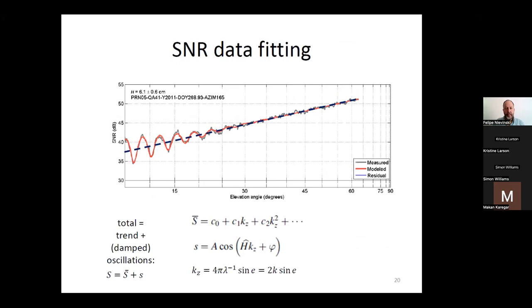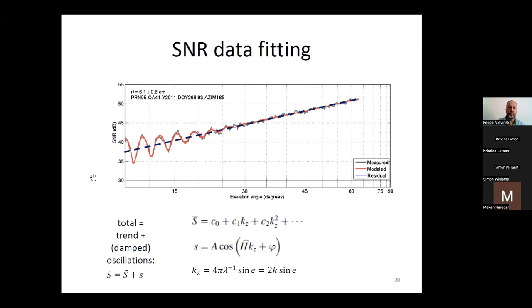I told you spectral analysis normally suffices. But if you want, you can fit the actual SNR data and resolve the amplitude dampening. That's useful if you want to do, for example, wind wave retrieval. So significant wave height. There has been several demonstrations of using GNSS-IR for significant wave height sensing, and that's done mostly via the amplitude dampening. It requires a little more care with the fit. You don't want to get too confused with the antenna gain pattern.